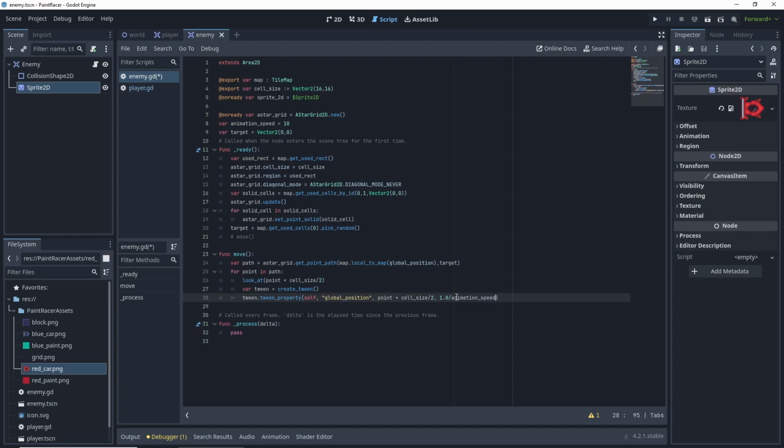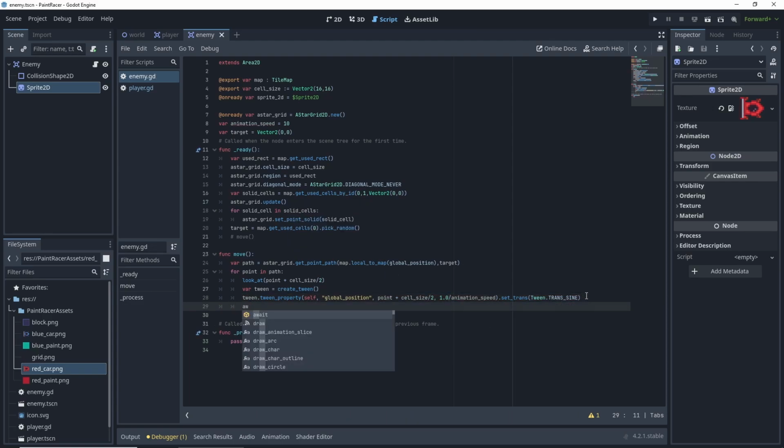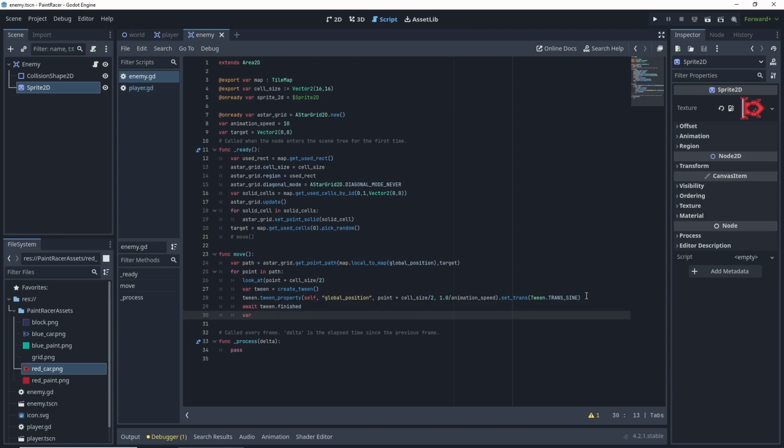Okay, and then we want to do the exact same thing, set transition to tween trans sine. All right, and then we will await tween finished.